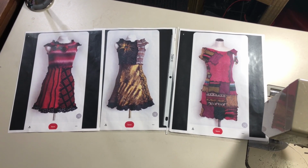I have all 3 of them in my project book because they're very inspiring to me, and I would like to make something very similar to each one of them. I'm inspired by all of the bright colors and textures, and I like how they've mixed all the colors together. These types of projects are also a great way to use up what's in your stash, which I know that a lot of us out there in sewing land have way too much of.